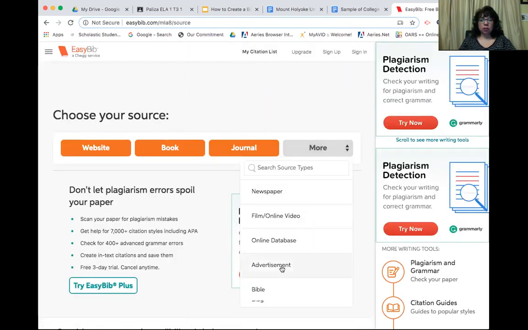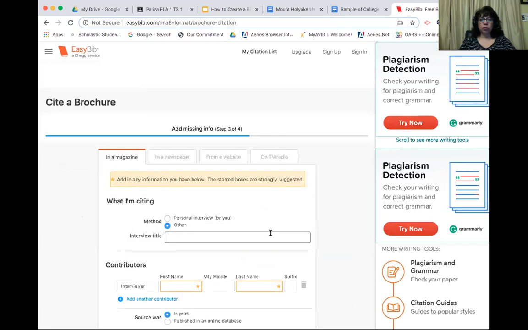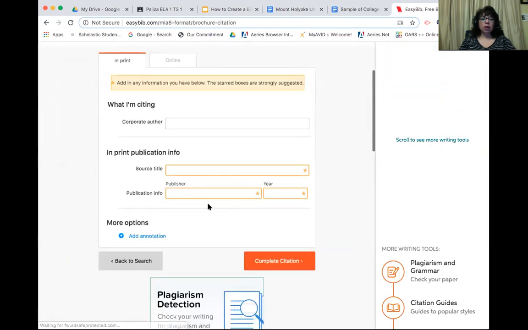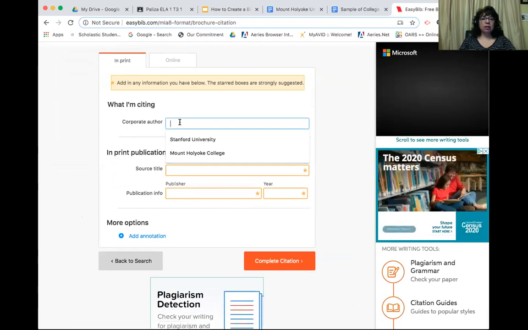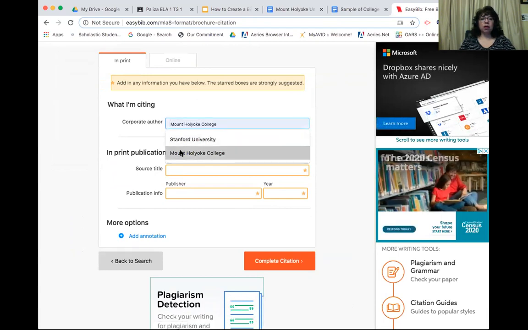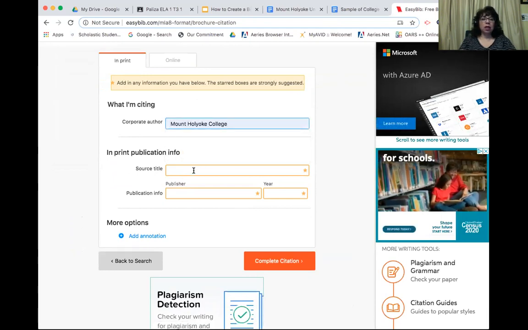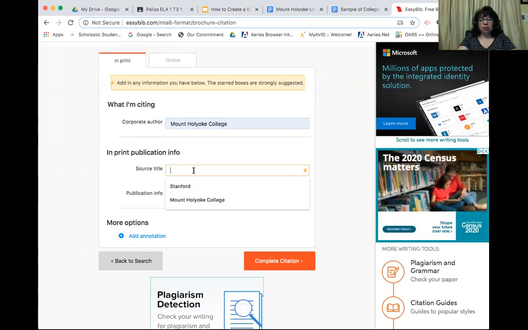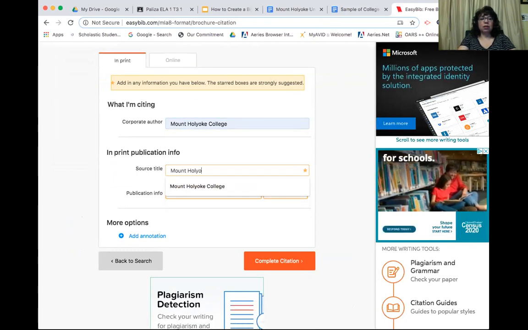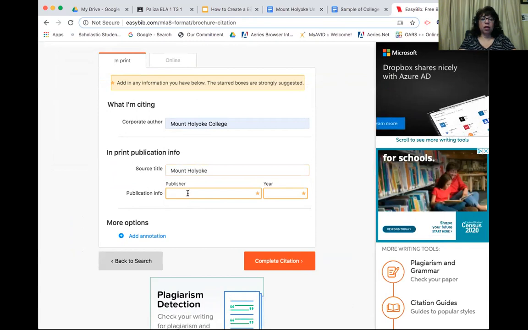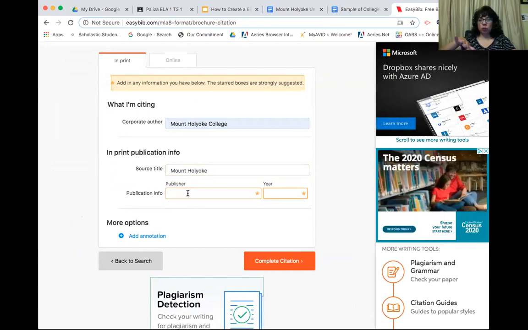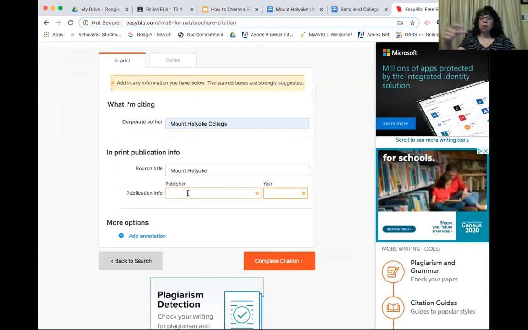So I need to scroll down and look for brochure. So when you're doing that, it says corporate author. Well, who's the author? Mount Holyoke College. What's the title? Well, it's just Mount Holyoke because it's the brochure. You're going to look on the back of your brochure if you used one, and there should be a date that it was published.